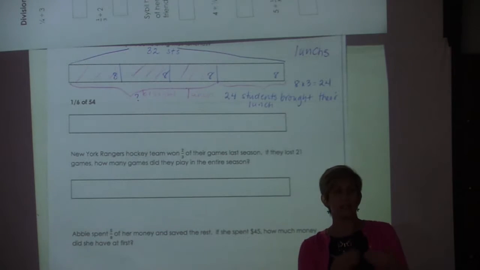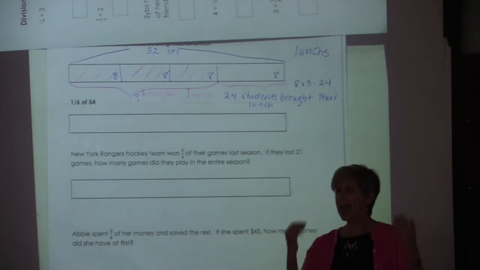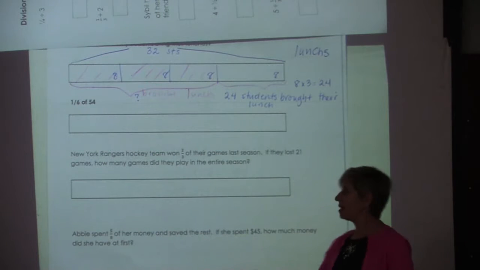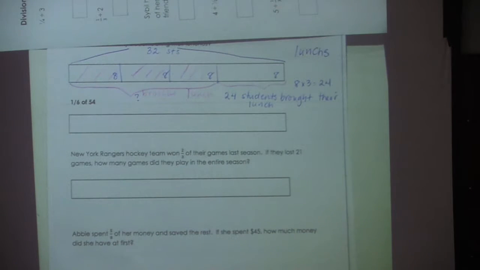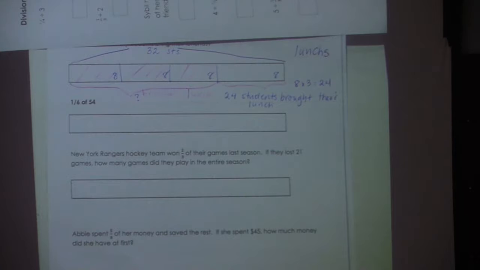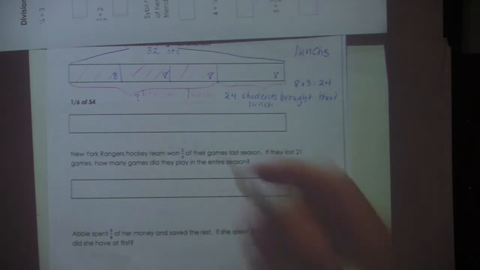The model retells us the story in picture form, and now I know how to solve it. I have put enough information down there that I can figure out how to solve it. This is a simple one, so sometimes it takes getting to a more complicated one where you can appreciate how this works for us, and maybe by the last one we'll be there. This works whether we have a story or not. So 1/6 of 54. What are we going to do with this, 1/6 of 54? Yep, we're going to put in 6 parts.